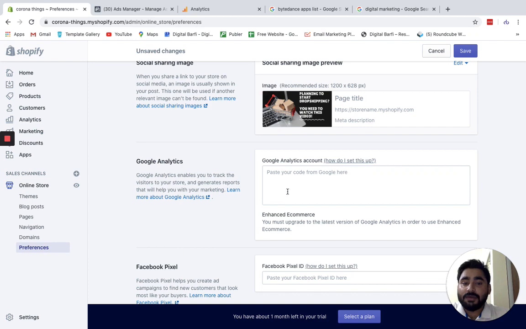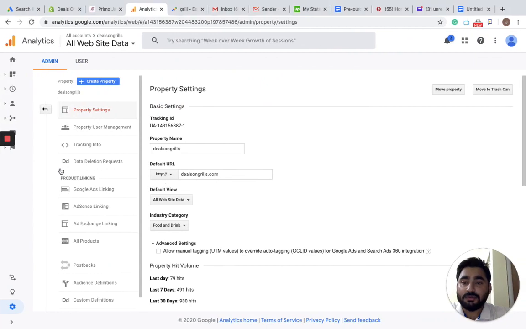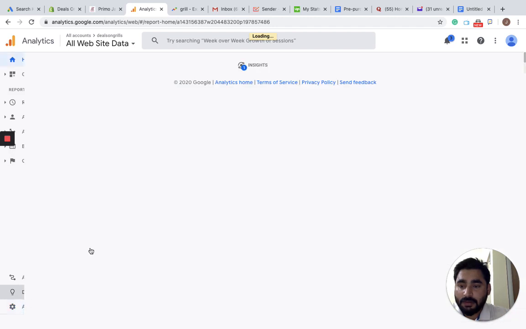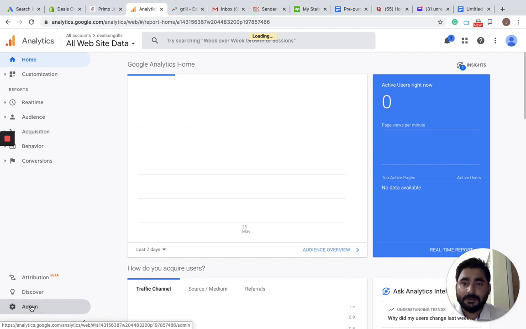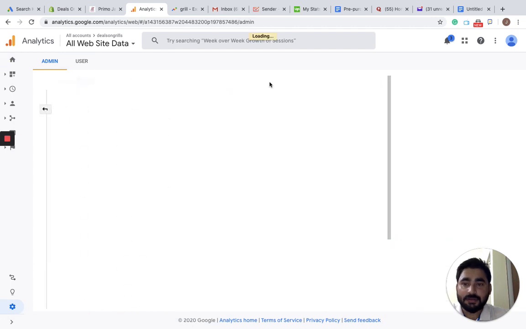Okay, where will you get this Google Analytics account? Where will you get this Google Analytics tracking code? Inside Google Analytics, since I have already claimed this for my digital coffee, if you have already claimed your analytics and want to add something, all you have to do is click on this admin section. Once the admin section has been clicked, it will open a new page where you can click on create a property.